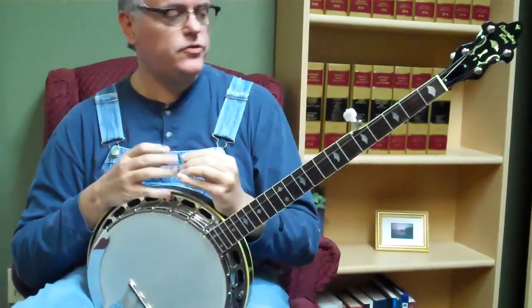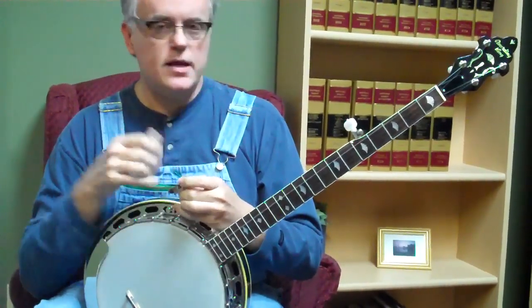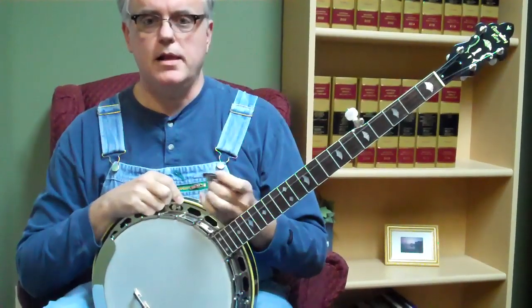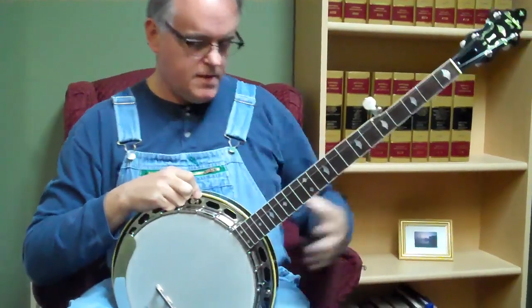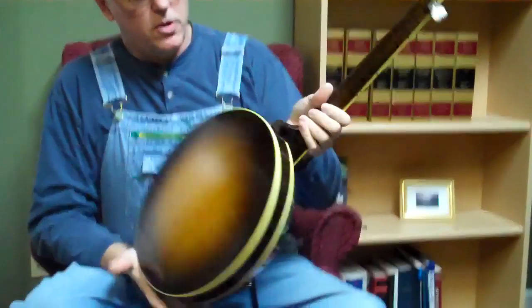This is a USA made banjo, and what I thought I'd do today is let you hear it a little bit, which you have, and I'll take it apart and show you some. Not completely apart, I'll take the resonator off and show you a little bit about it, and we're going to look at this thing. Lay my picks to the side, and so just show you the back again.